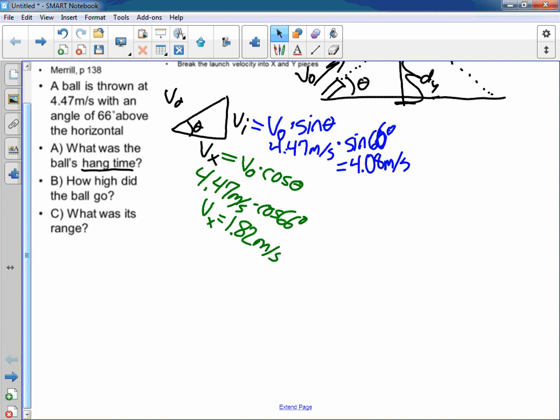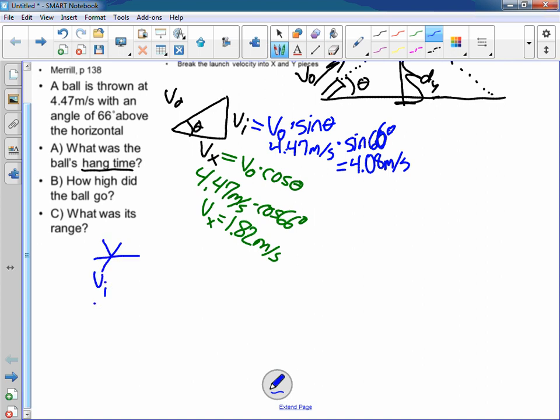Okay, let's go ahead and make our lists. I already started off with the X in green and the Y in blue, so let's just continue that. Yes, it's very exciting. Y, okay, so initial velocity, final velocity, acceleration, displacement, that's going to be on the Y, and then the time, okay?